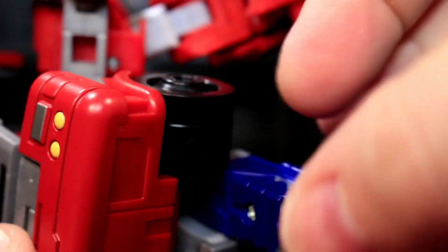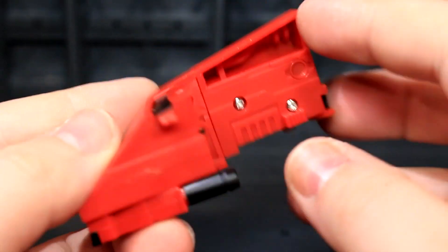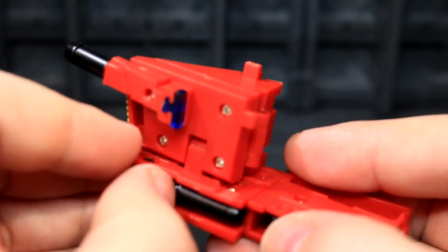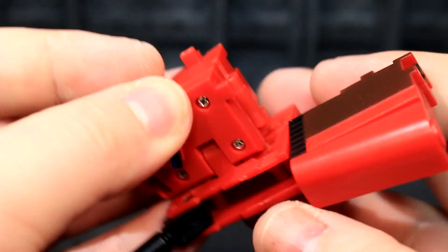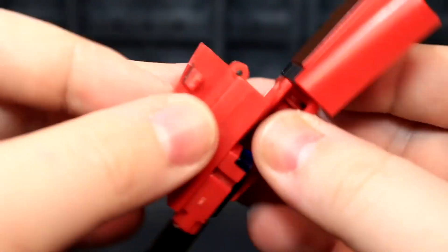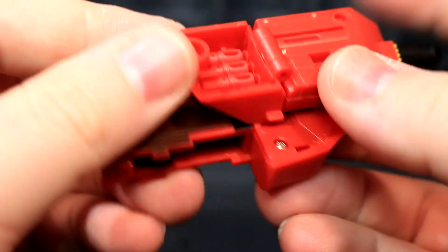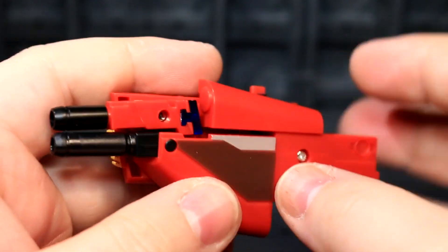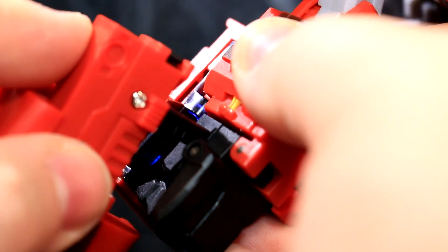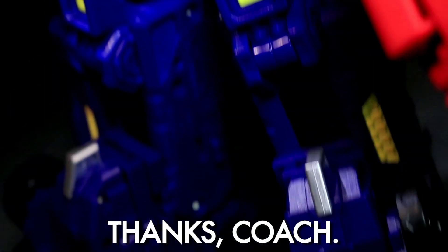There are a pair of tire extension caps that use the existing hubcap sculpt to tab on and bring the front wheels in line with the new bumper, which is surprisingly helpful to the final look. The last step is the transformation of the remaining upper roof chunks into a pair of blasters — there's just enough going on to appear a little bewildering, but it boils down to simply moving everything that can move. The handles thread through both the new hands and the old hands, which is dead solid.